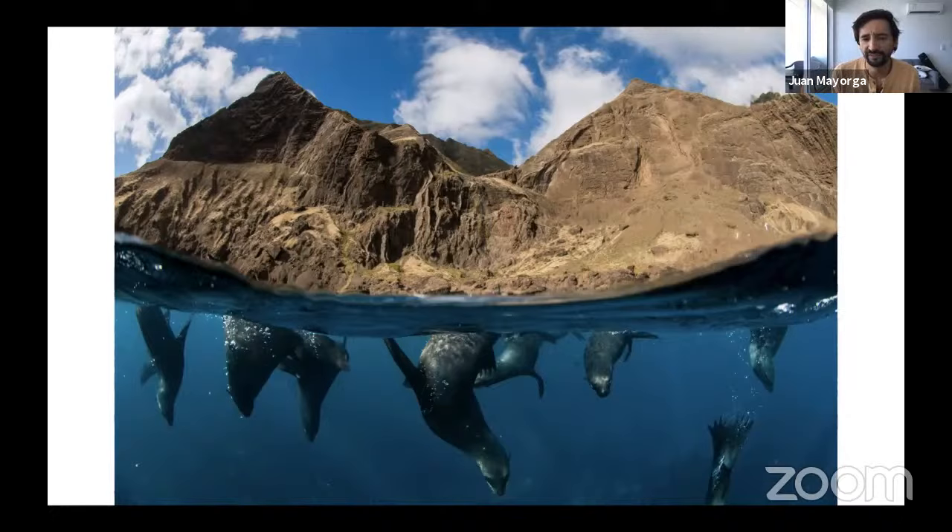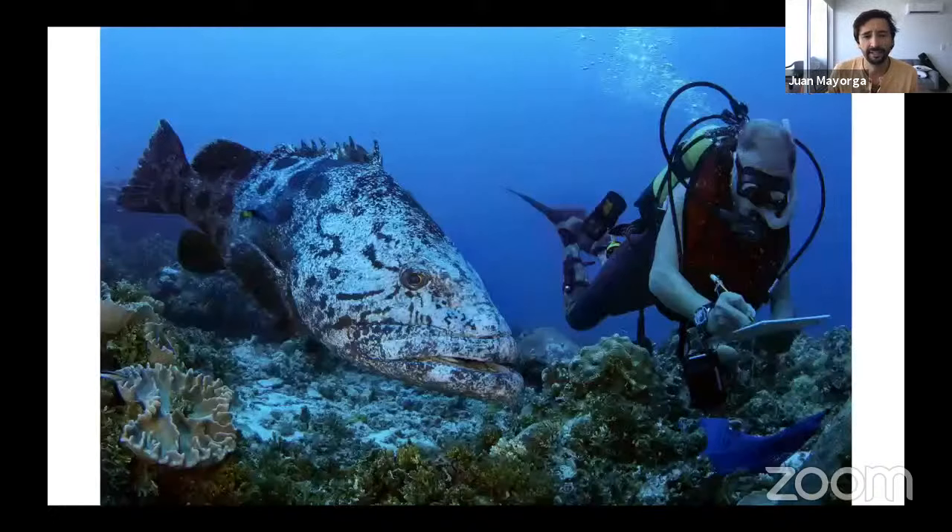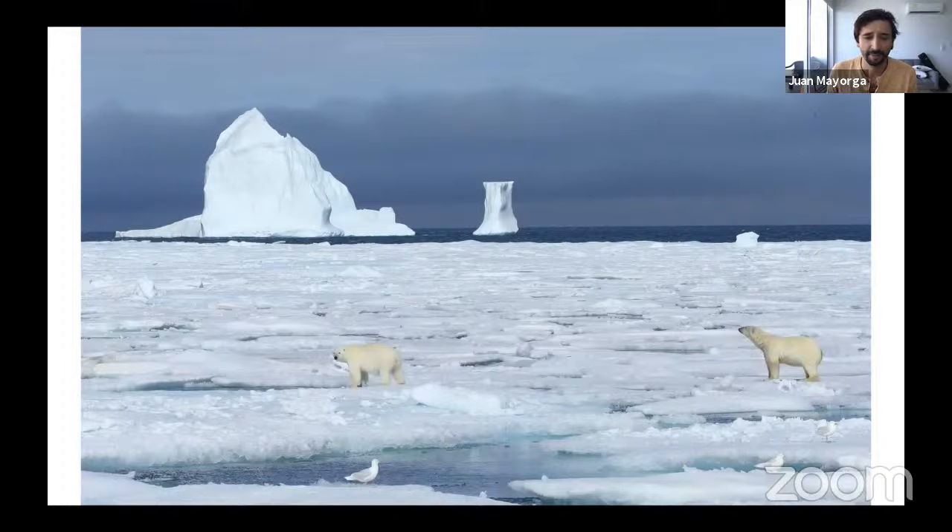In the last photo we had sharks. In this one, we have sea lions. Sometimes it is other big fish, like this big grouper. And sometimes it's other big predators that perhaps you didn't think of as marine, such as these polar bears — but they do, in fact, depend a lot on healthy marine ecosystems to survive. And predators are so important because they keep everything else in check. They are at the top of the food chain, and if they're doing well, everything else is doing well.